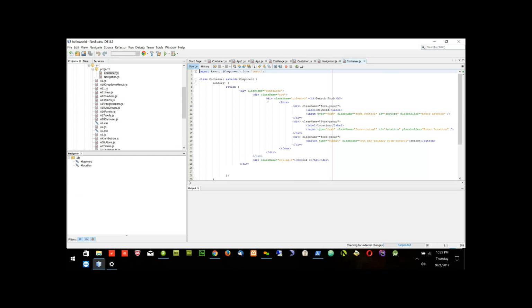Okay, I have className. The N in className should be capital; here the N is small. And col minus sign. It's an equal sign here; it should be a minus sign.